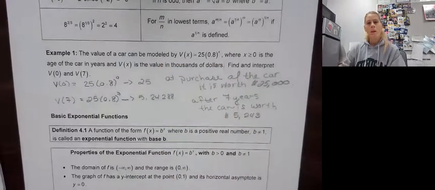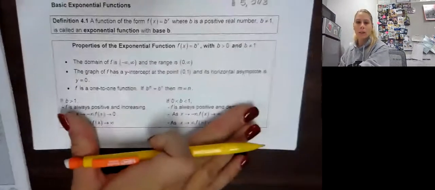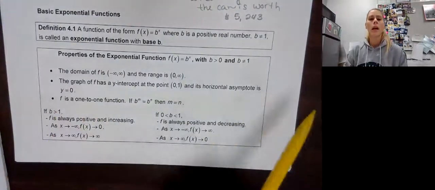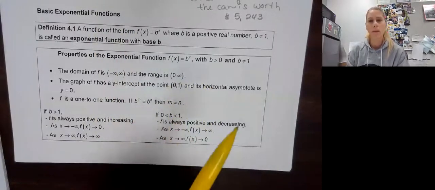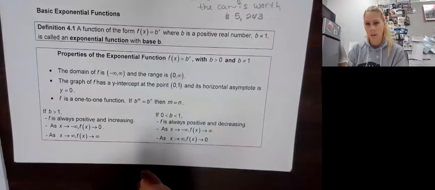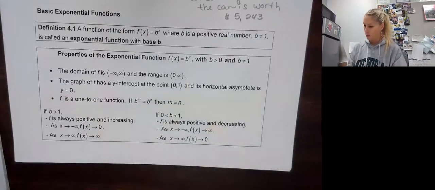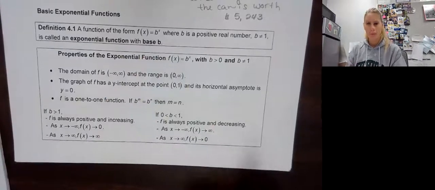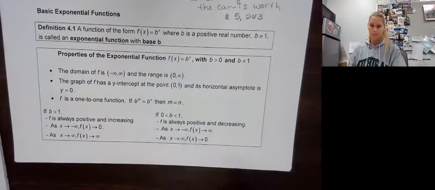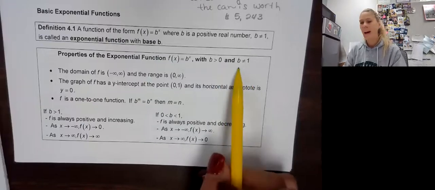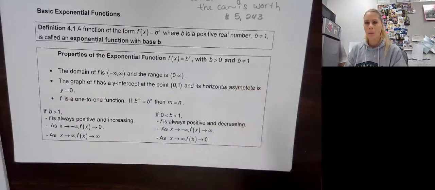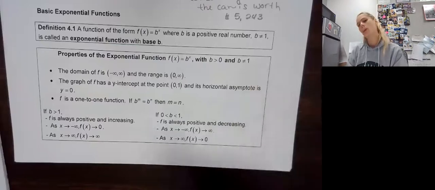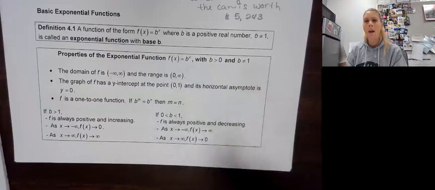Okay. All right. Basic exponential function. So how it's represented. Okay. A function in the form f of x equals b to the x, where b is a positive real number, b does not equal 1, is called, excuse me, the exponential function with base b. Okay, so that's how many times it goes by, right? So here are some properties that we know. And by the way, why is it that we don't want b to be 1? Well, 1 times itself is just itself. So we're not really going to look at that. We're going to look at b being greater than 0, but not equal to 1, okay?